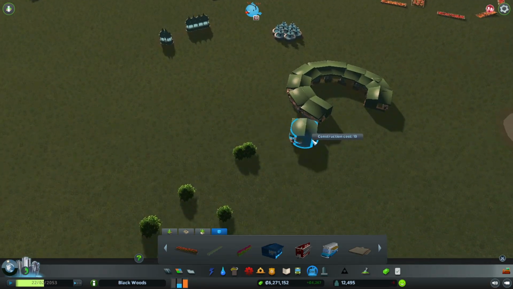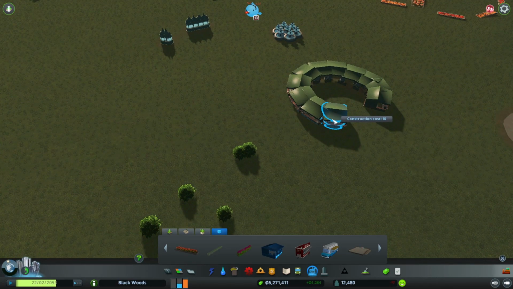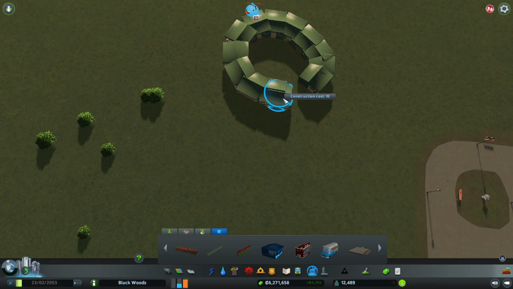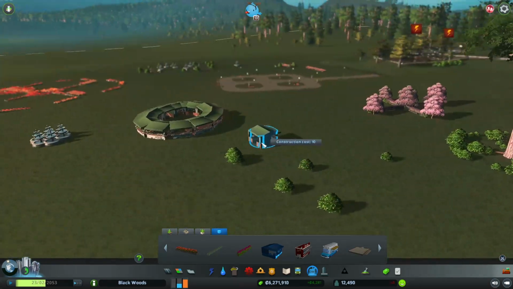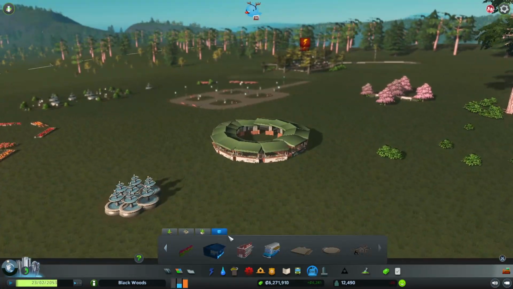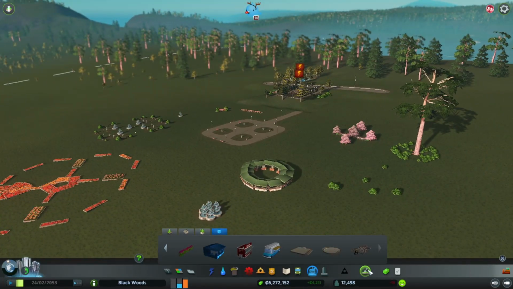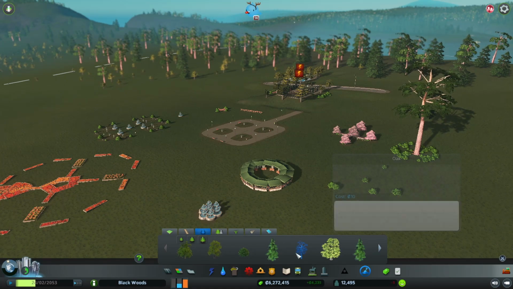But you can technically get this all nice and straight. Well, not straight, but you know, smooth, a smooth kind of circular shape. You could have that as one building, see? And from a distance, it doesn't look that bad. And also, you could always put a tree in there.